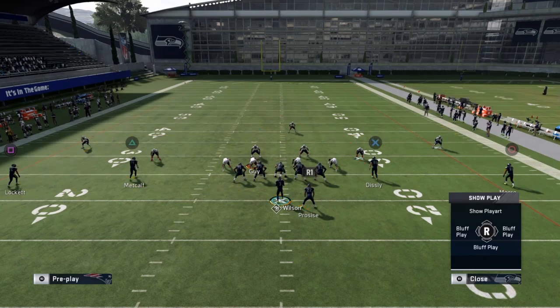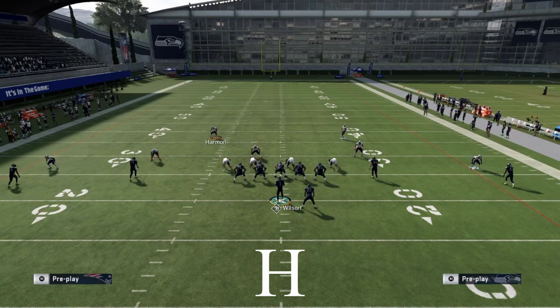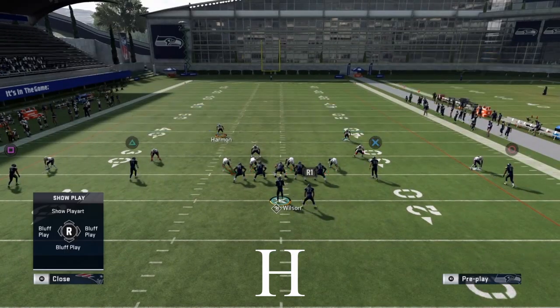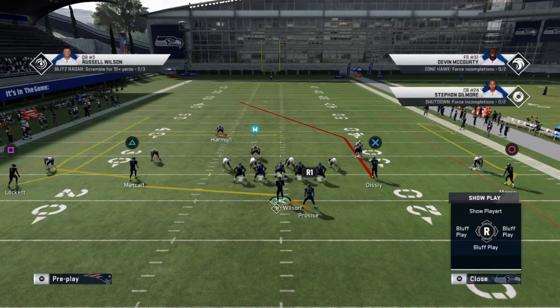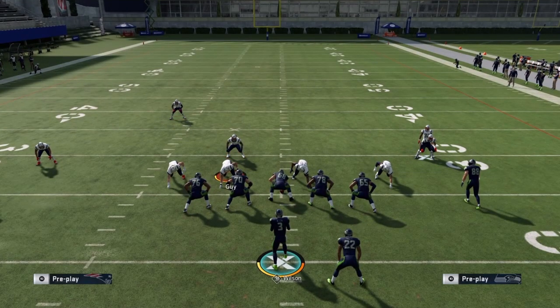Now, the reason this was good for man is because of two reasons. If somebody uses the user in the safety right here, because they're gonna have to with this wheel route by DK Metcalf, they're gonna have to use the user there, because he will actually torch his man most of the time. Pretty much all the time.